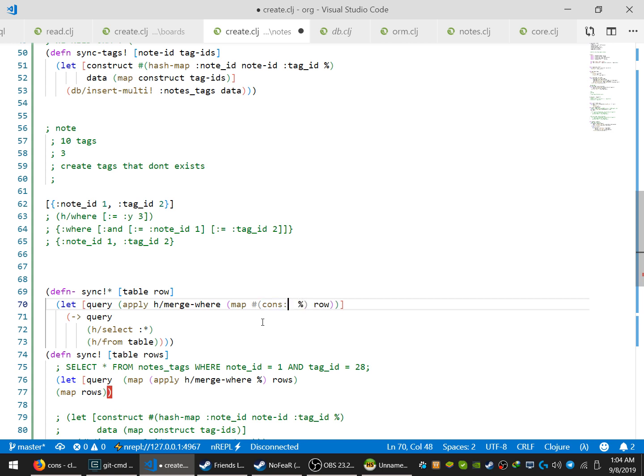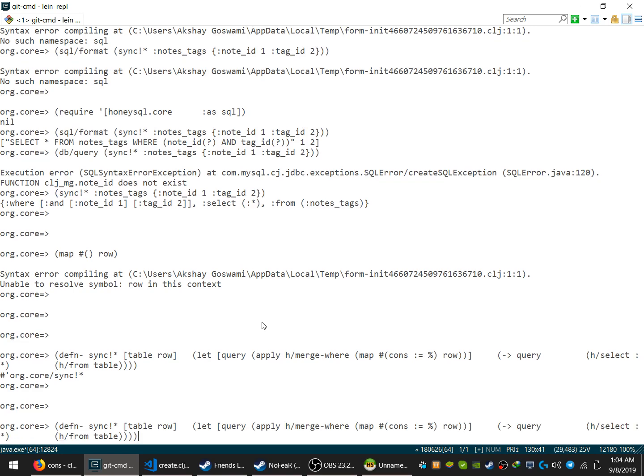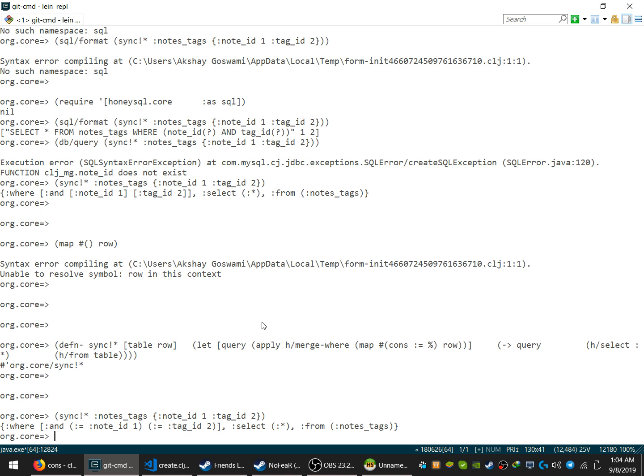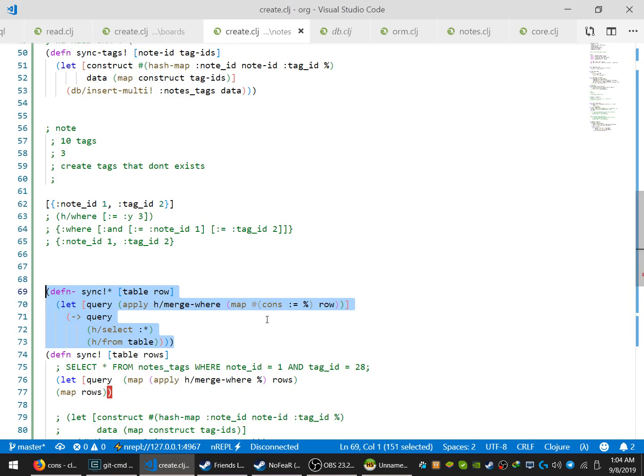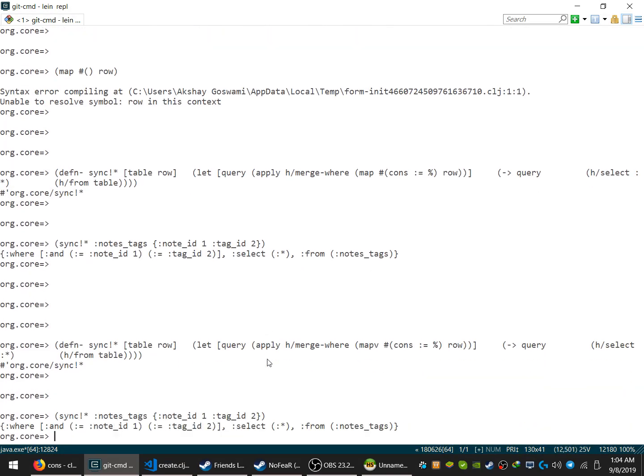Alright, so we're going to do that and let's try that. Sync notes, right? And we can do one more thing, which is map vector. Okay, we still don't get the desired result, but we will be fine.